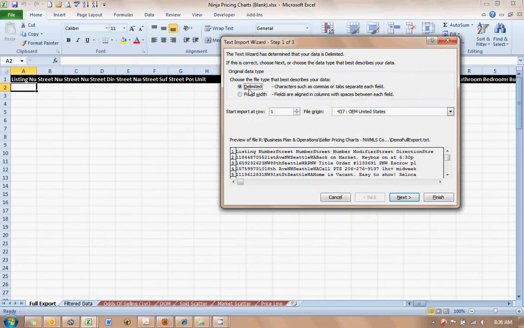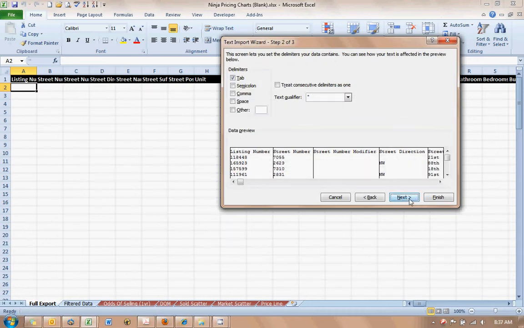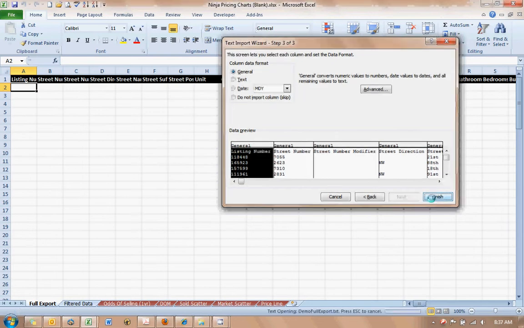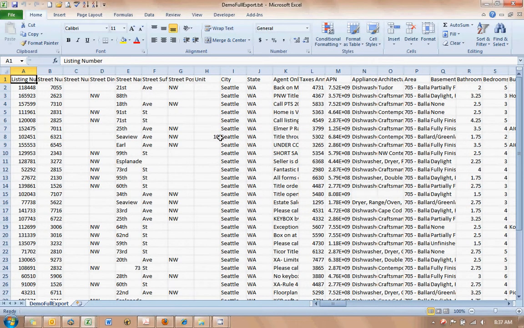In all of this, I'm running Windows 7 and Office 2010. It might look a little bit different if you're running a different older version of Office, but it should function pretty much the same way. I just went through the dialog there to allow Excel to get the data from a text document.